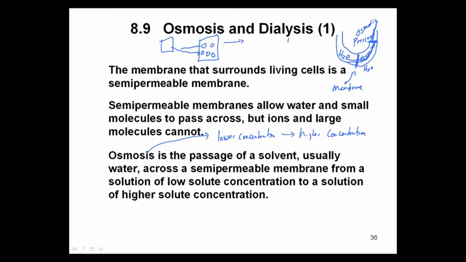The osmotic pressure is basically that point that's equal to atmospheric pressure coming down. It has the atmospheric pressure pushing back the other way, and that's going to stop the flow of water molecules from one side to the next. So osmosis, you can think about it as a dilution process. The lower concentration, like water, tries to get over to the other side to dilute down the higher concentration. And again, it will stop at this osmotic pressure.